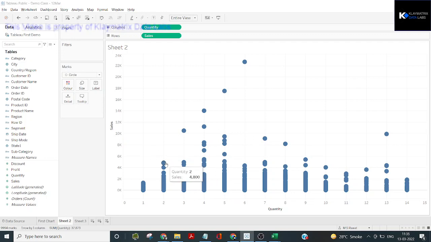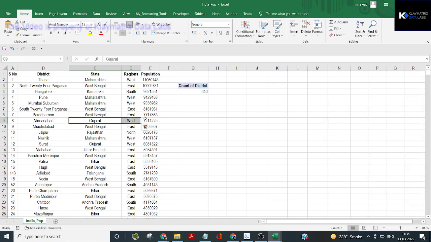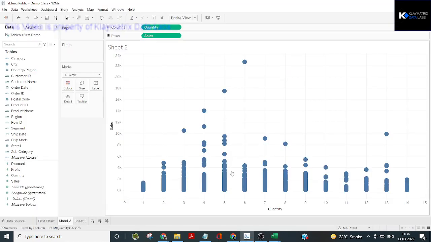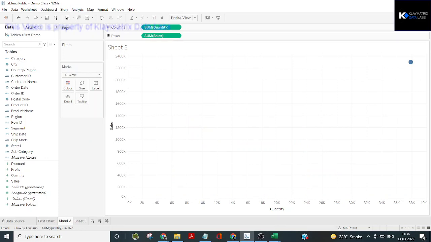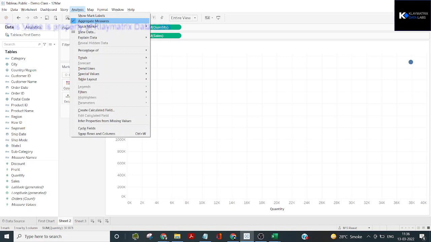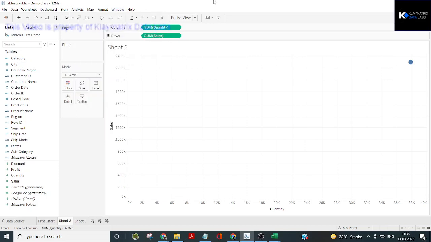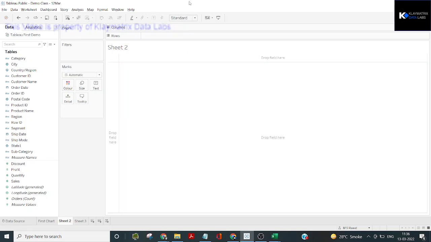So each point in that Excel table, each row, is populated here without any aggregation. So you can change the tendency, but I recommend never to change it unless you are looking for something really complex which needs some customization. So keep this checked, but I just wanted to show you. If somebody asks you about analysis and aggregate measures, by default the behavior is to aggregate for Tableau. Okay, and at different levels this concept of granularity behaves in a different way. I will just take one last example to show you how it behaves.